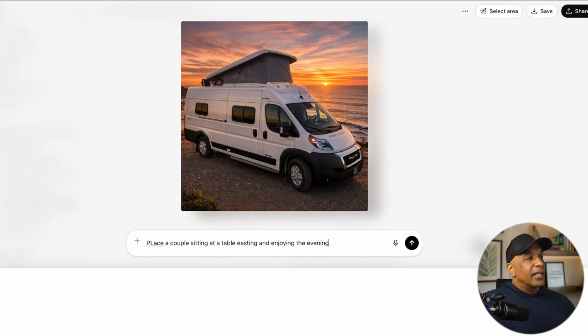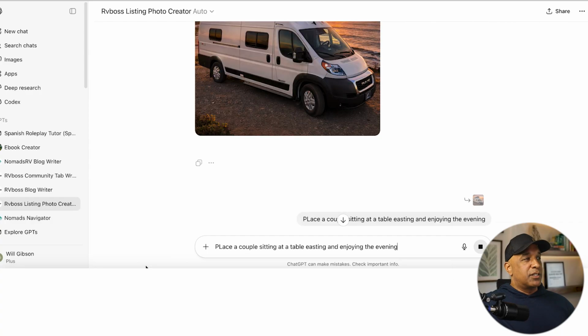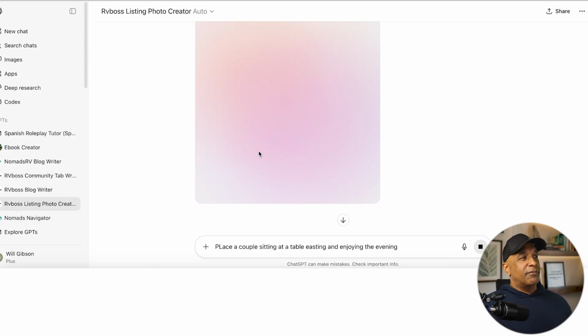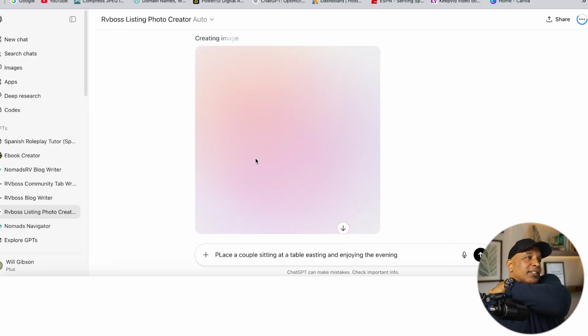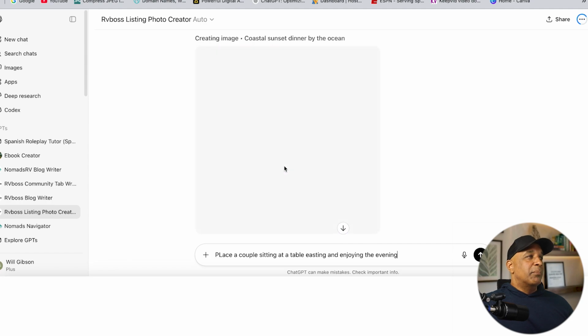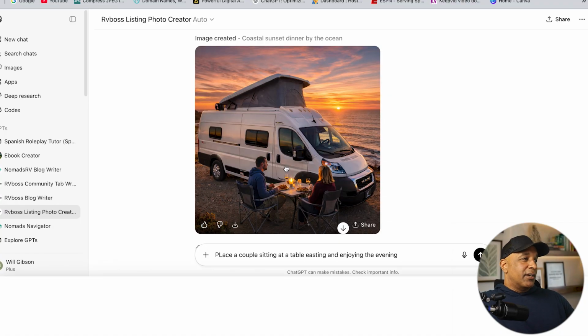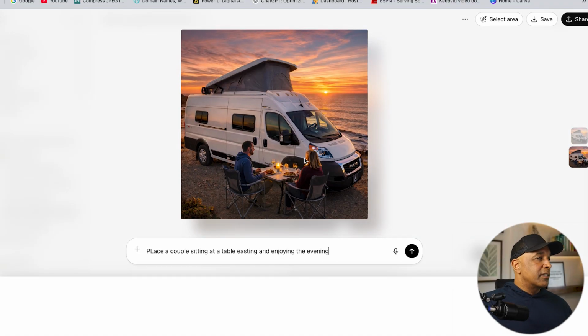So I mean, this is really a game changer to me. I would spend so much time with my wife trying to find sunsets and places that were cool to park to get these exact photos. And living on the East Coast, I'm not going to drive all the way to California just to get a photo of the Pacific Ocean. So there you go. That looks somewhat realistic, I would think.